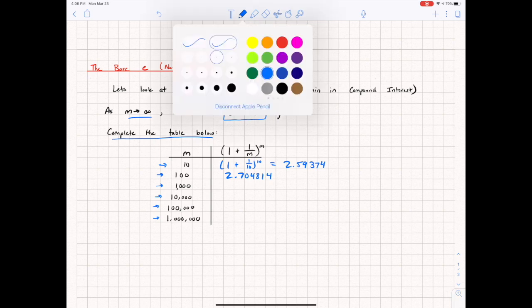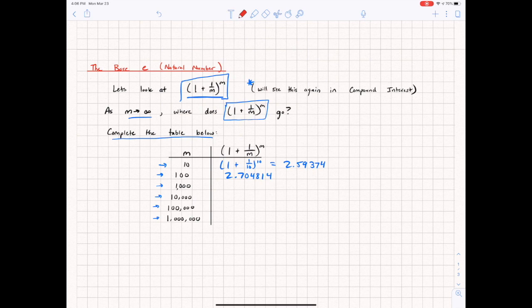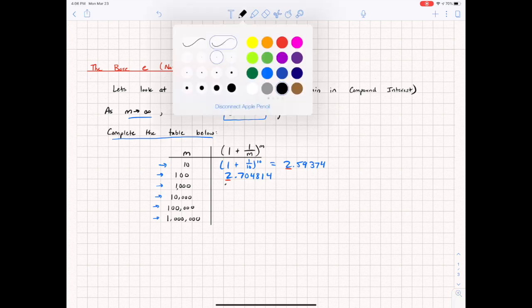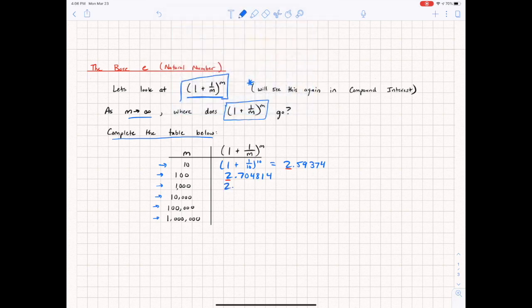Something I want you to notice here, at least to start, is that going between these two numbers, the ones decimal place, this first digit, has now become essentially fixed. So it'll always be 2 point. All right, so let's do 1,000. I have (1 plus 1 over 1,000) to the 1,000th power, and I get 2.7169, then I'll round that to a 4.